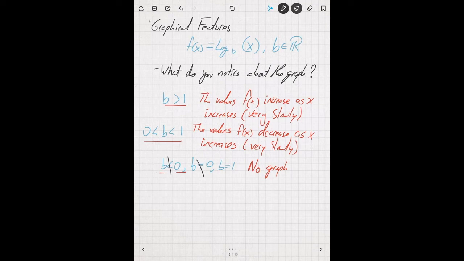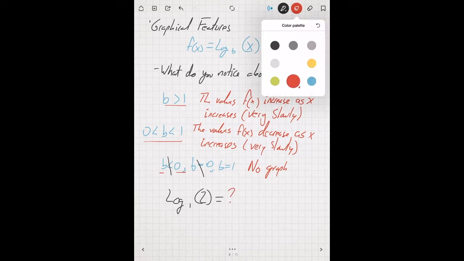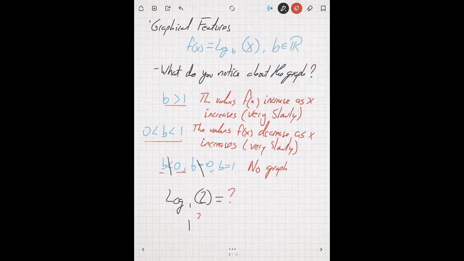So now let's see what happens if b is 1. Let's take another example here. Log base 1 of, I don't know, 2. And we're going to say, what does that equal? Well, remember, we are asking ourselves, how do I take 1 and raise it to some power to, in fact, equal 2? Is that possible? Can 1 to any power get you the number 2? Well, no, because 1 to any power isn't 2, it's always 1.